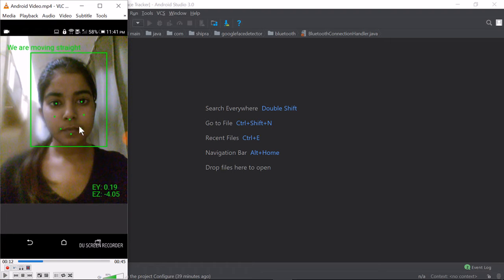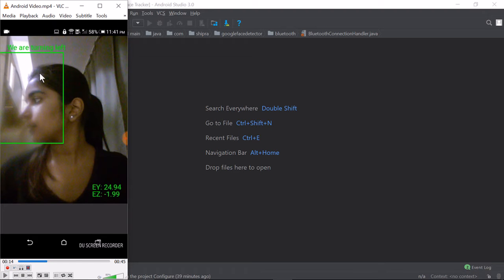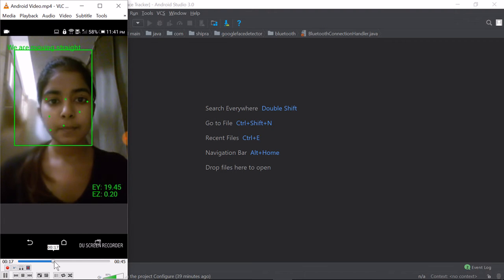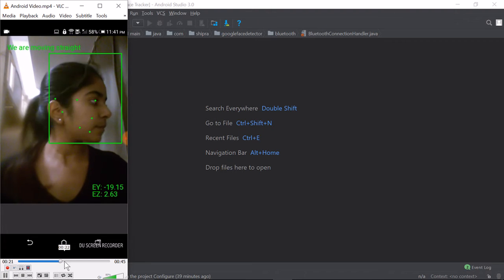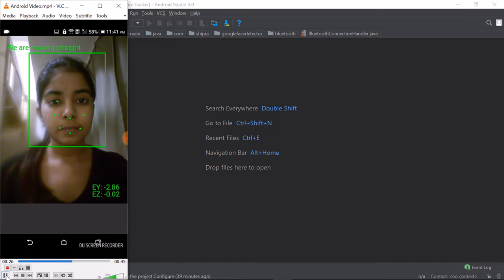These are the landmarking points that we have provided. This is just for the user to see where exactly the robot or the wheelchair is moving. These are the Euler angles Y and the Z with respect to the face and the camera position. So while we turn left, we have the change in the Euler angles and we get something written on the screen that says that you're moving left. Similarly, when you start moving right, the box tracks and it makes it move right.